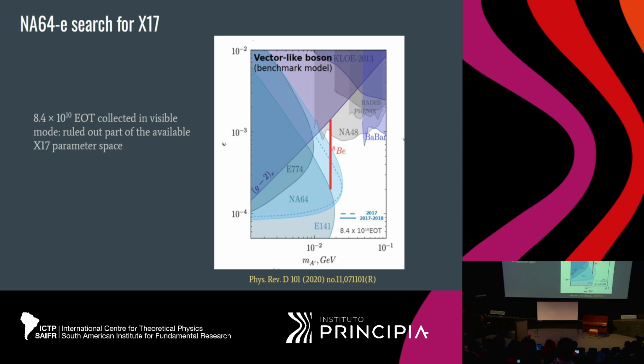So the plot you saw yesterday when we were discussing about PADME, and that the remaining part of the parameter space that PADME is targeting is here. The exclusion limit on the lower part has been set by NA64. So this is the result. You can see it has a shape of a typical missing energy experiment, and in this case, NA64 is a simple missing energy experiment.